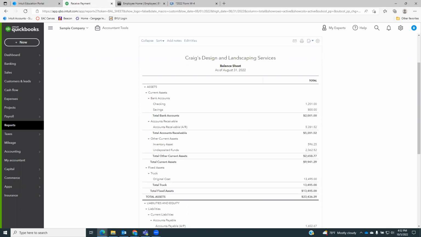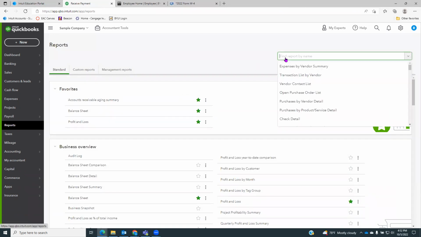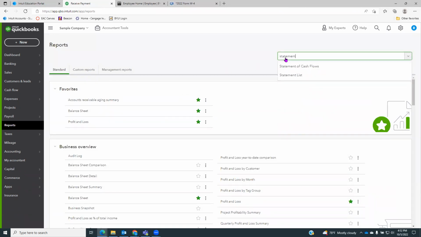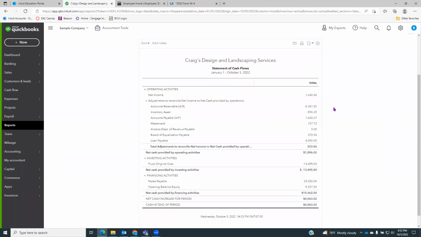So the next section is a statement of cash flows. So again, step one, continue where we left off. Step two, click reports. We're going to type statement of cash flows. And it will bring up this statement of cash flows.